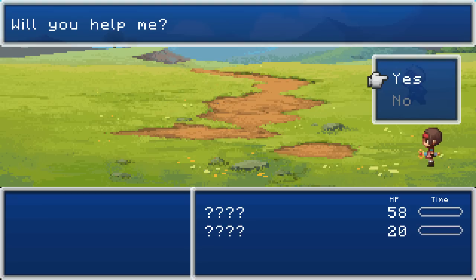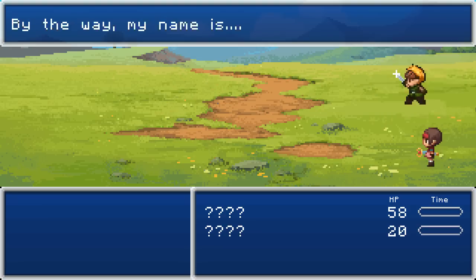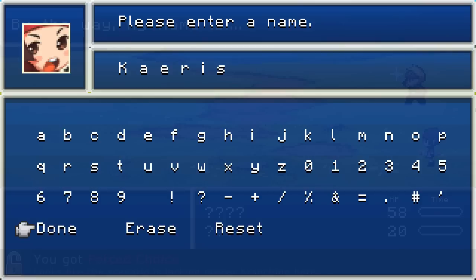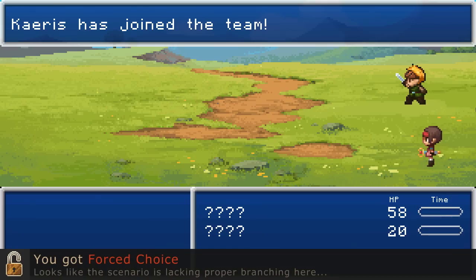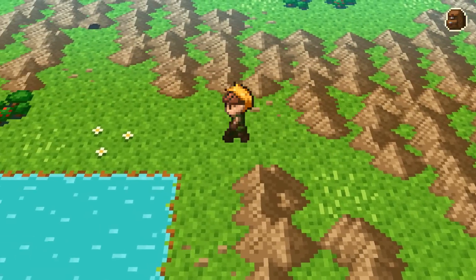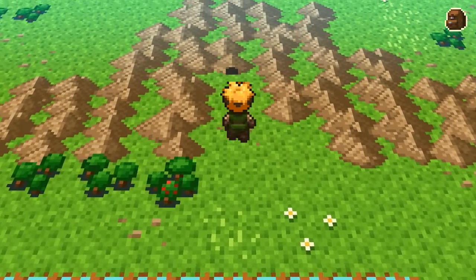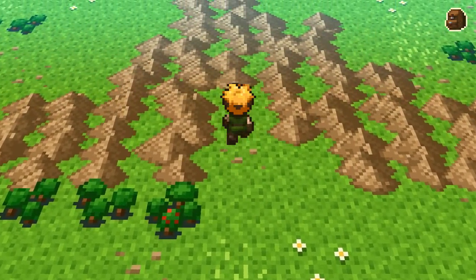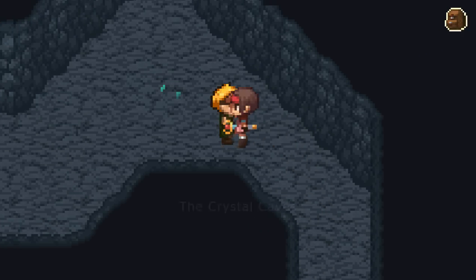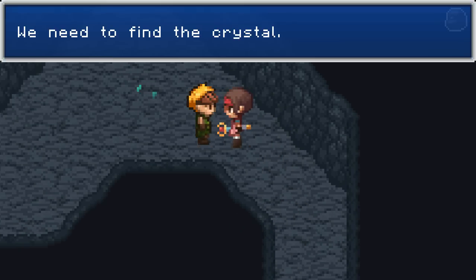Will you help me? Also, by the way, awesome. You can't hit no. That is amazing. I love that so much. Forced choice. I loved that in the old times. There was really no choice. You could say no, but then it would just give you this looping dialogue until you eventually chose yes. It was one of those cute, funny, adorable little jokes that they threw into this that I did thoroughly enjoy.